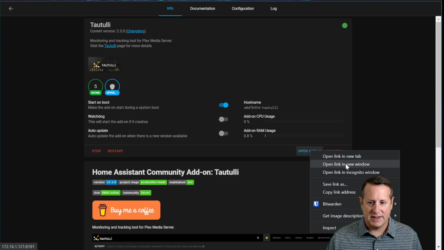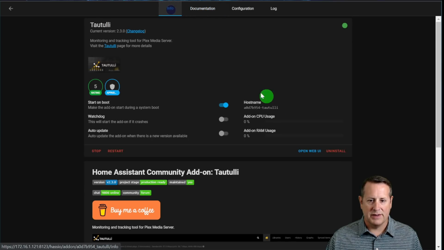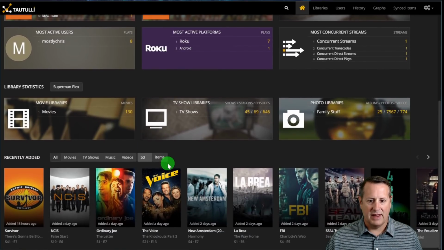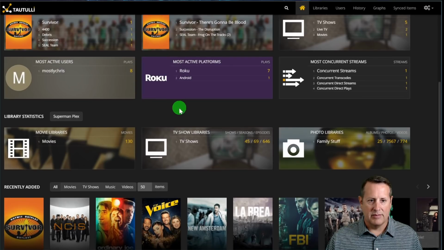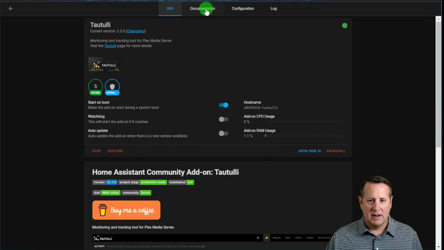Now, if I open this in a new tab, one thing I noticed with this right here is it doesn't seem to update unless you get off the page and go back. So this is not real-time updating of your RAM or CPU usage. It's a snapshot in time, at least what I've seen. And this is kind of the Tautulli interface that you can use for this. But even with the web interface, it's not doing a lot of usage of RAM or anything else.